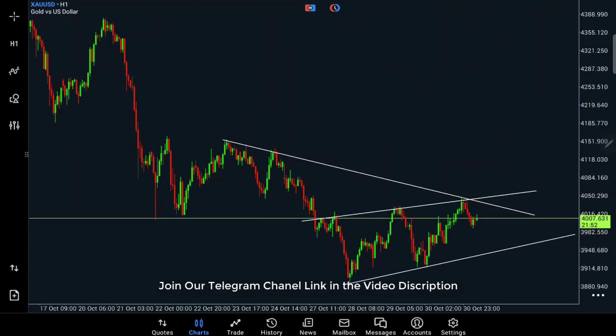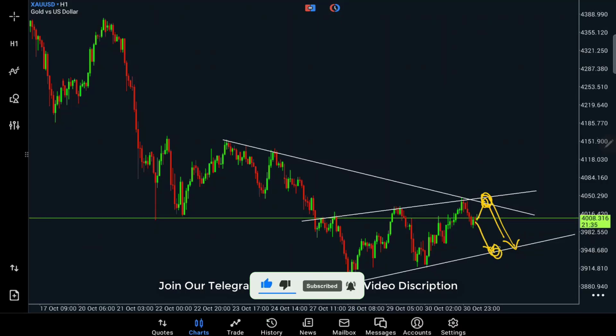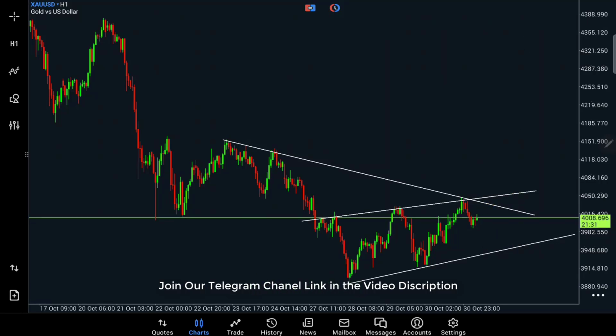And what I told you, we have to wait till that particular area, and if we get a reversal confirmation to go sell, then we can take a sell entry. Otherwise, if it goes directly up, for buy we need to wait for a candle confirmation to go buy. If it gives us a bullish breakout like that, then we will wait for a pullback, then after a candle confirmation, that means buying confirmation on this particular zone, we can take a buy entry.